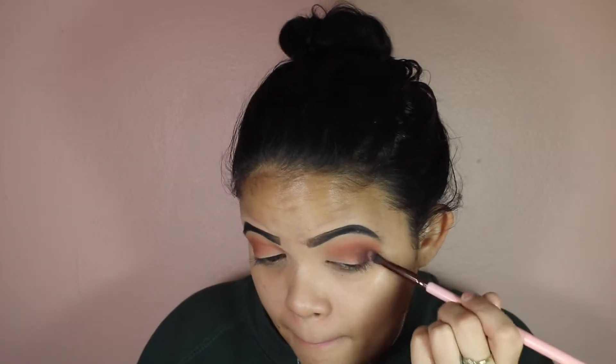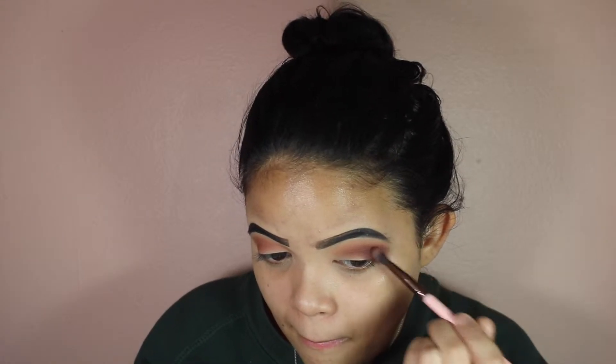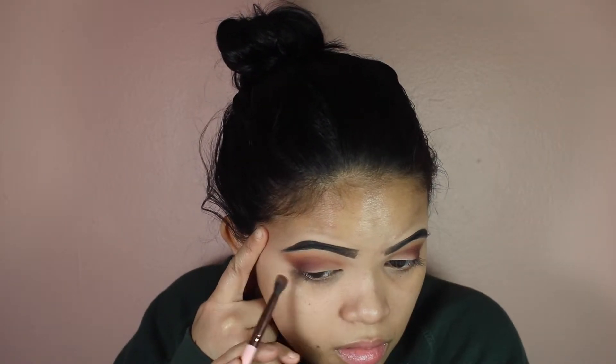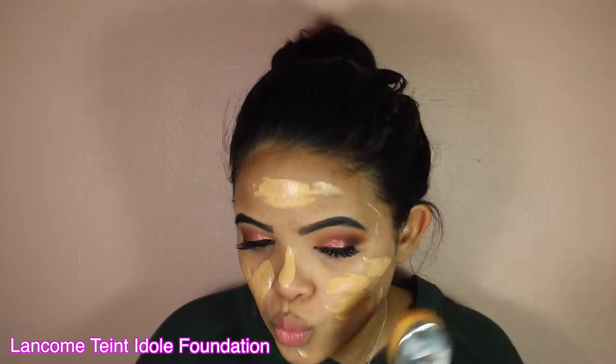No harsh lines. Now I'm using that third shade — it's Coco, a dark plum shade — and I'm using that in the outer V, again lower than the shade Hanna. The lower you go, the smaller and denser your brush gets; this is from Luxie, a small tapered blending brush. Now for the lids I'm going in with Rose Gold — these are meant to be used with your fingers, which I don't love — and then I used a small brush for the inner corners and went back in with Coco and blended in some more.